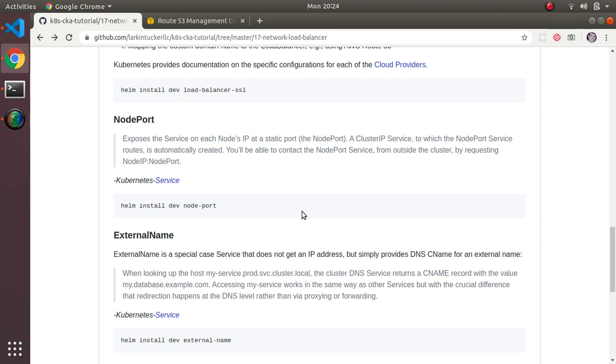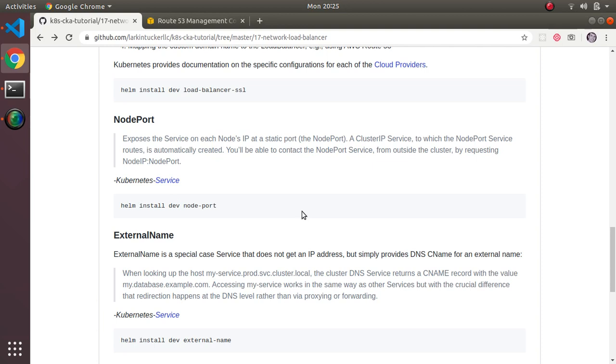It's just setting type NodePort. And what it does is, instead of going externally and activating the load balancer, it just creates the port on the node, thus the NodePort, like that port 30,000, whatever it was, and then accepts traffic on that port and then sends it to the service.